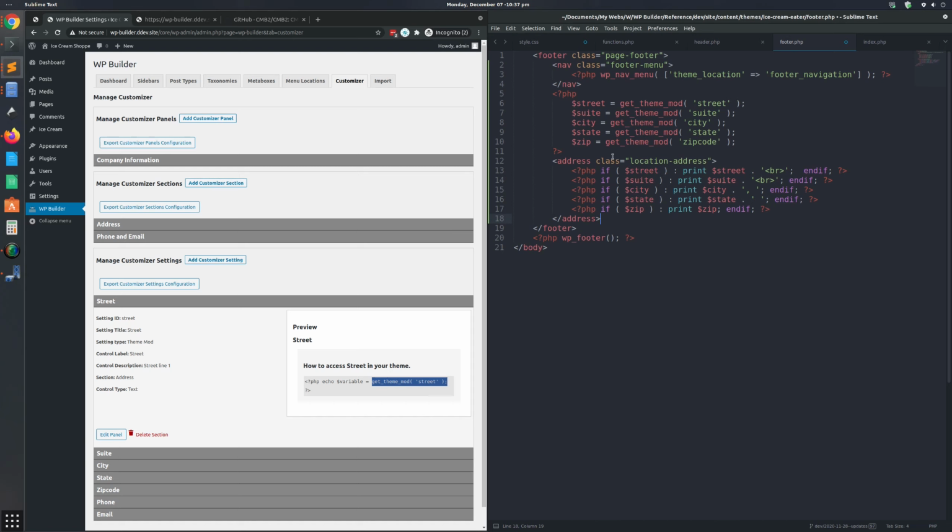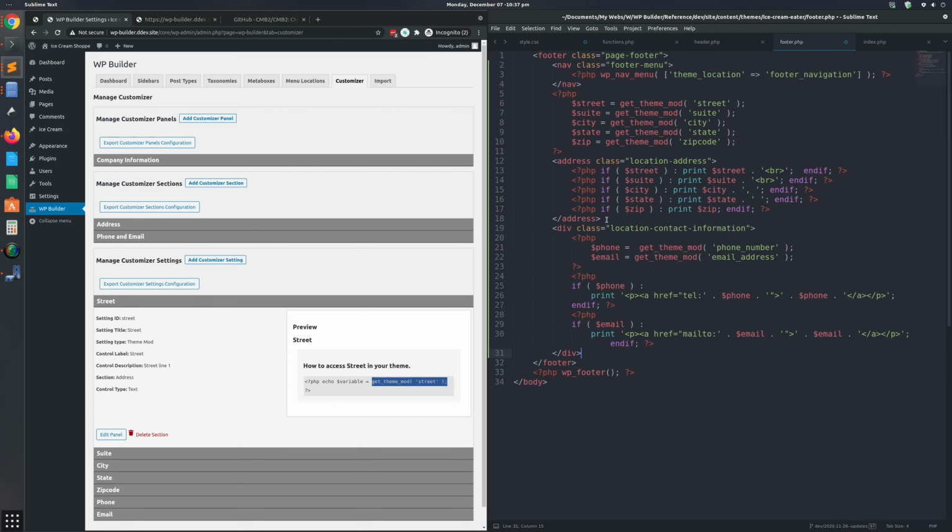Once again here I am assigning each of these theme mods to a variable, and then I'm printing out those variables, formatting them how I want them to appear. Here's another example.